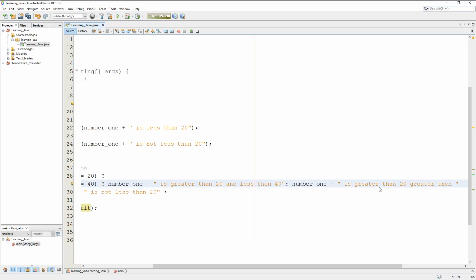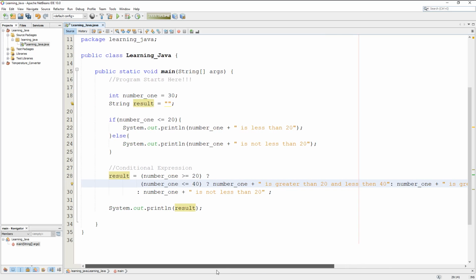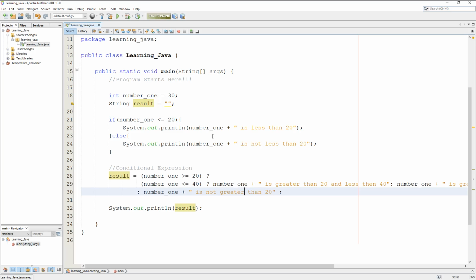And again, this is very dumb to do. In this form here, if it's not greater than 20, okay, I'll just run it and you should see it is greater than 20 and less than 40 when it prints out.